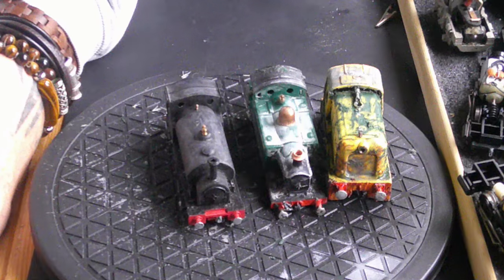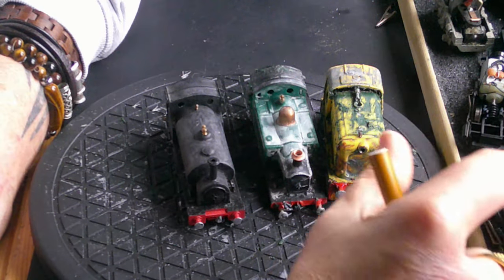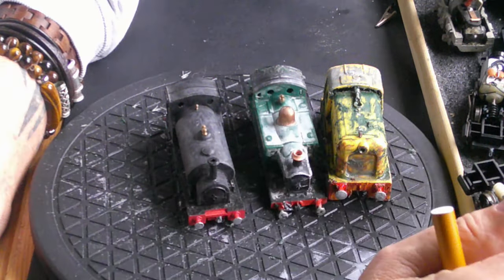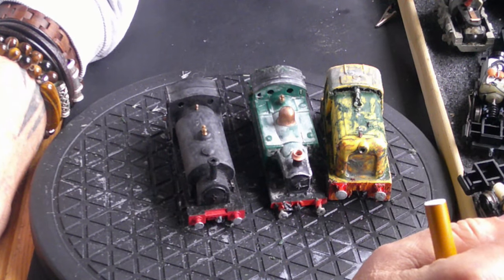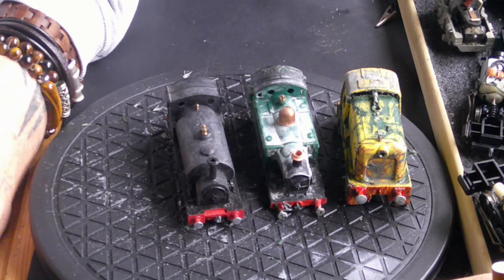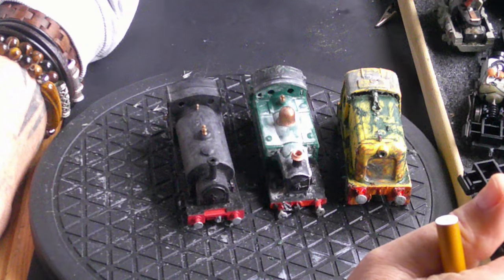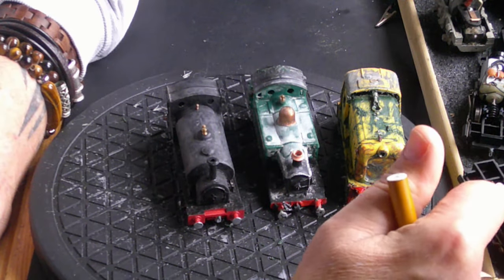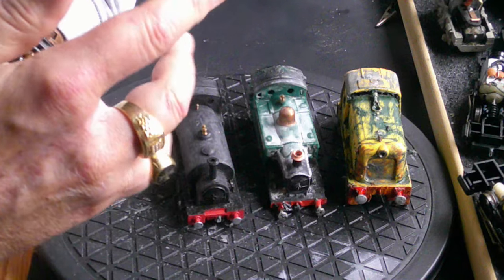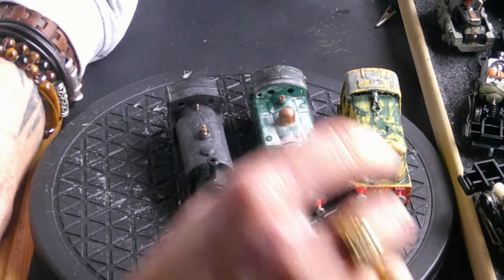As brassed off as I was, I thought right, let's just start again. I've given them all a first go-over with Strip Magic — the black one and the green one are going to have to be repainted completely. This one I got a fair amount off and then, to be honest, I just got bored and sick to death of stripping things. Another thing I'd noticed was I don't paint with a brush so well anymore, now I've only got three fingers — my hand's not as good as it used to be when I used to do modelling before.